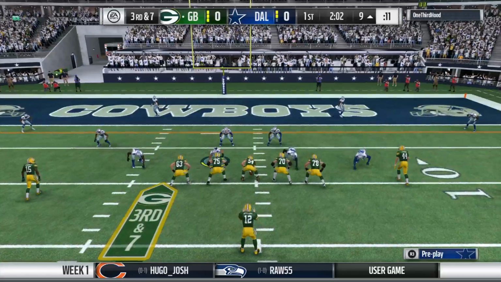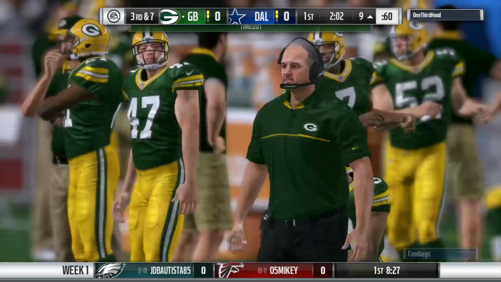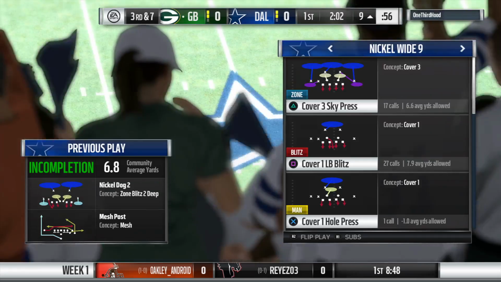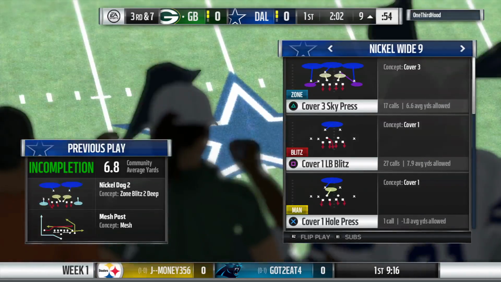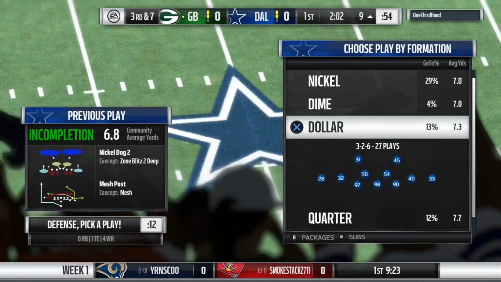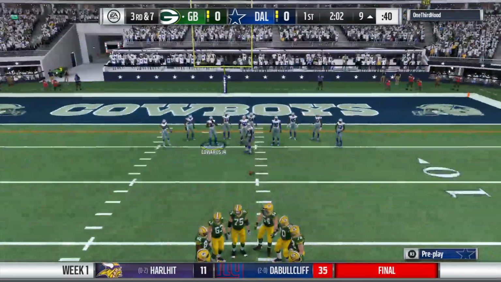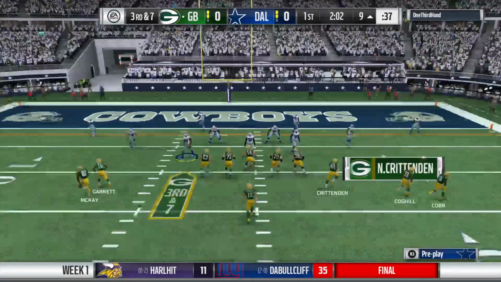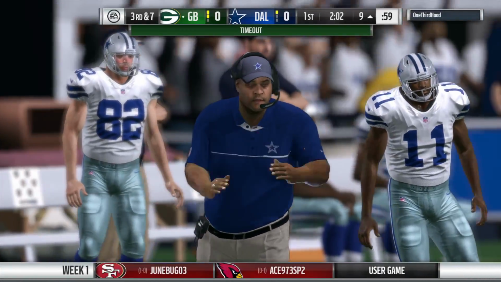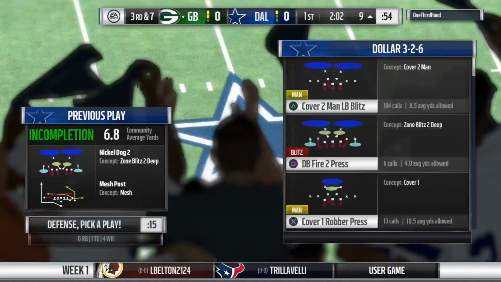And on 3rd down, the Cowboys bringing an extra defensive back. And with the play clock winding down, we're going to get a timeout. They'll have 2 remaining as we step aside here in this 1st quarter. And now the Cowboys are going to call another timeout. And that's their 2nd charge timeout here in this 1st quarter. They're down to 1 remaining.